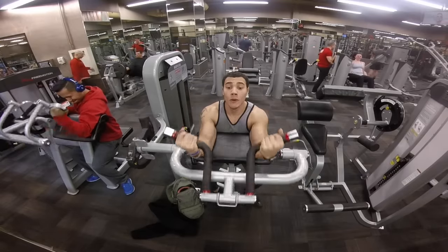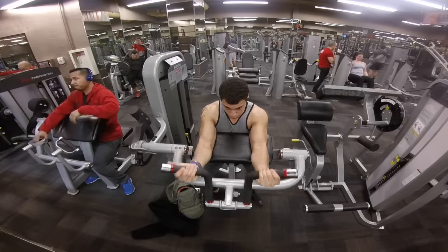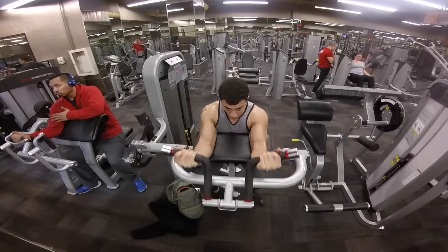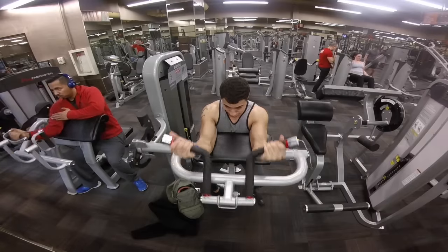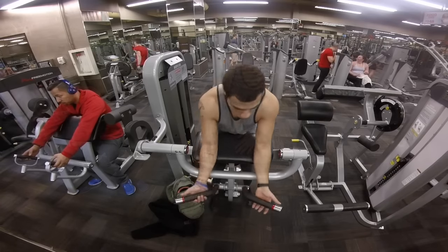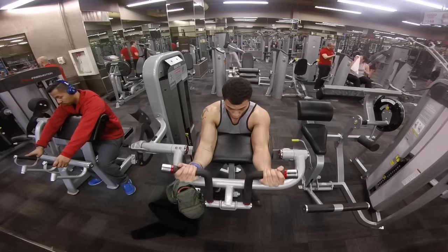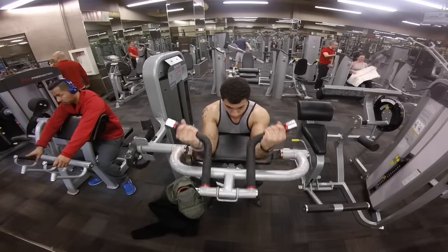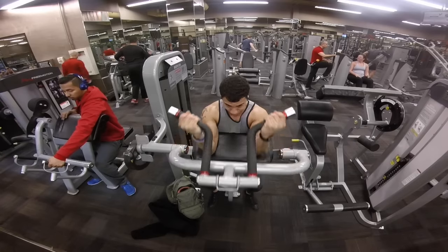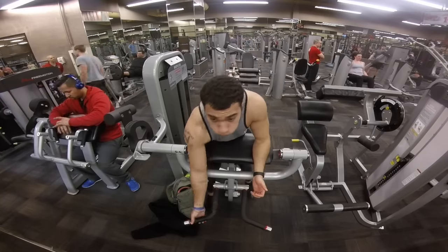Here's a little accessory work — I'm hitting the biceps after my bench. I usually do close grip to max out isolation on my triceps, so I figured why not hit some isolation on the biceps too. I always talk about accessories helping you in the big three. What I'm doing here is getting as many reps as possible in the full range, then once I feel myself getting tired I go just under 90 degrees and flex from there. I think it was up to about 90 pounds on this machine.